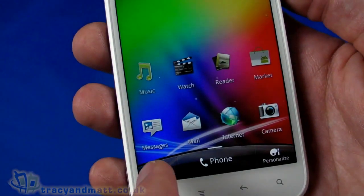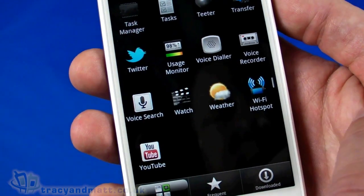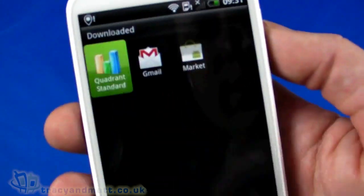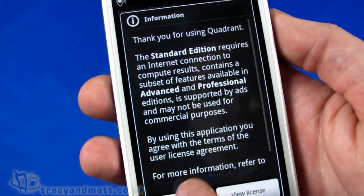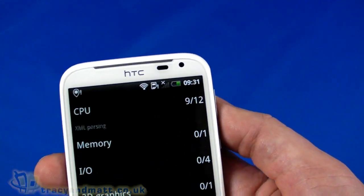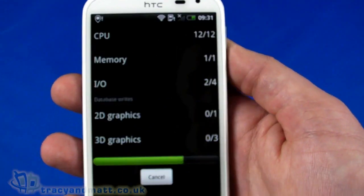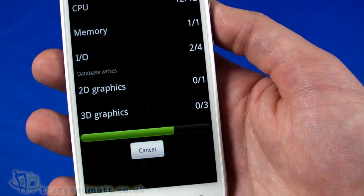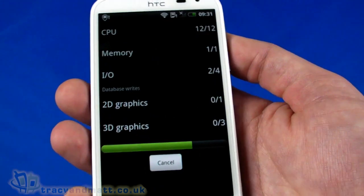So let's go back home, taking a look in here for the application that we just downloaded, under downloads, Quadrant Standard, and we'll run a full benchmark. It shouldn't take too long to run, so it runs CPU tests and memory tests and all that kind of stuff. And let's see how effective that 1.5 GHz Scorpion processor is in this handset.